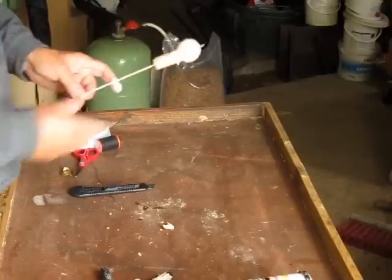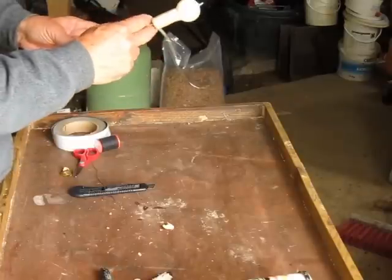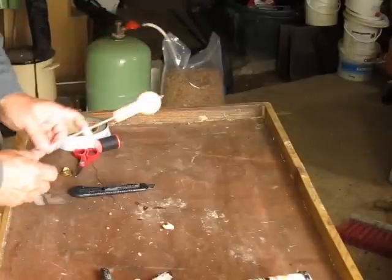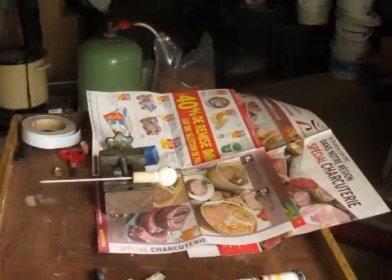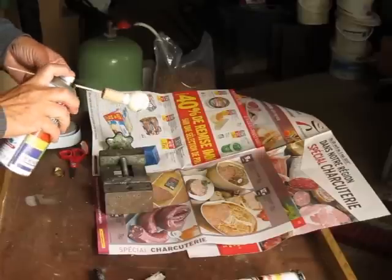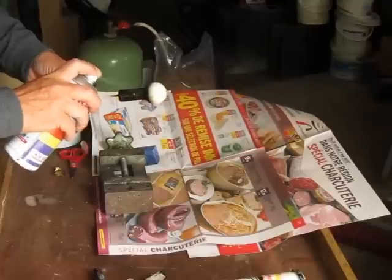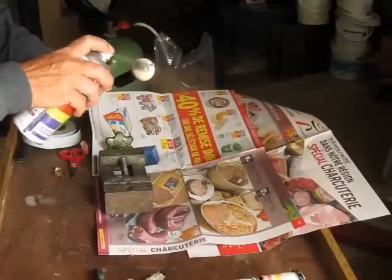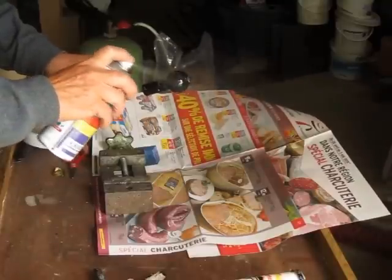There we go — that's the finished article. The only thing left is to cut the wood, but don't cut it yet because we need to paint it first. When everything's dry, simply get some black spray paint — you see why I've left it on the stick, so you can paint without blobs of paint.